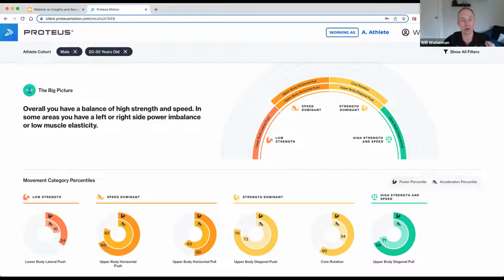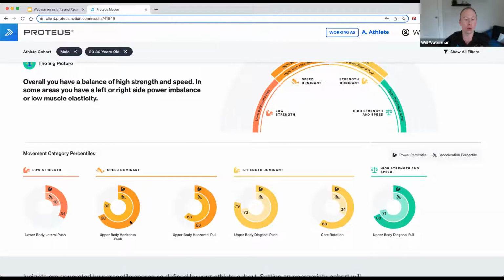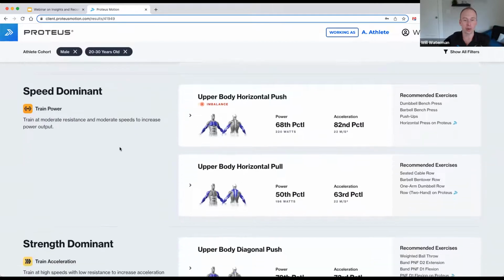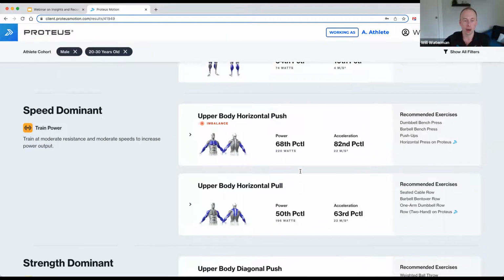So what do they need to improve? Their power. To improve power, you want to use moderate resistances explosively, at high resistances. For those movement categories, we go down to the speed dominant area in the recommendations, and you'll see we have recommended exercise selection for those particular movement patterns.